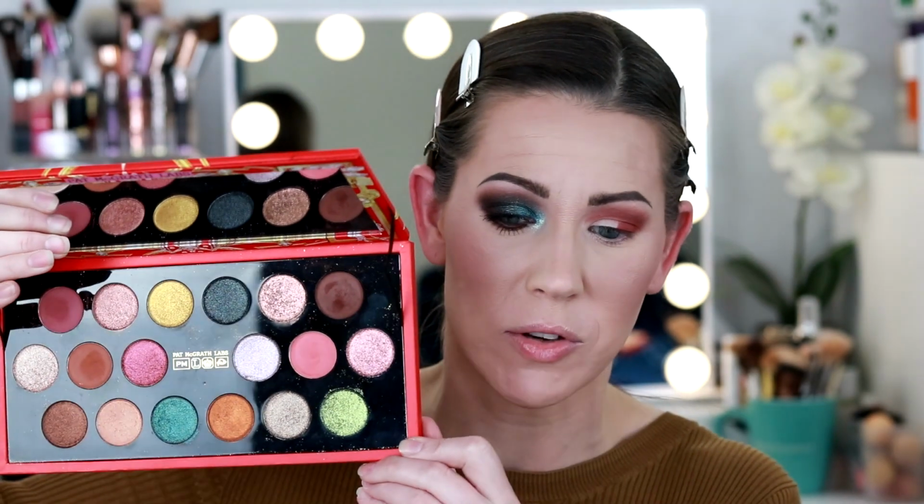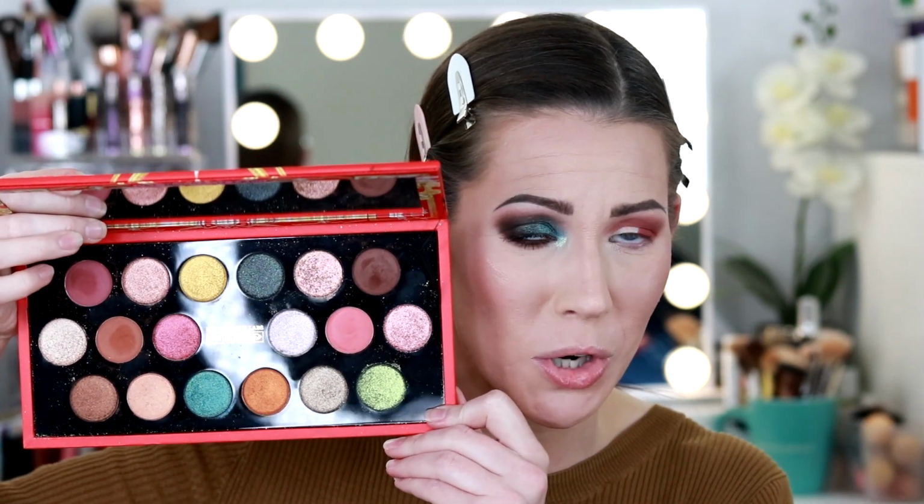It's pretty expensive, okay? If you're going to buy a palette for $78, which again, thank you, influencer, because I didn't have to. Not to rub it in. But if you're going to spend $78 on a palette, then those eyeshadows better be top-notch quality. And I would say so far, I've tried the shimmers, but I feel like the mattes, even though there's only 4, they're fantastic. I really wish it would have more mattes in here. Just saying. The shimmers are nice. I just don't think that they're anything revolutionary.